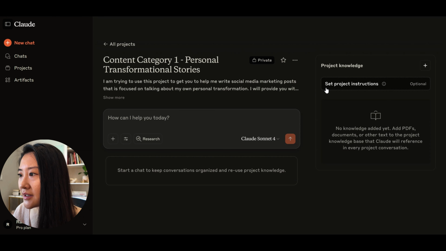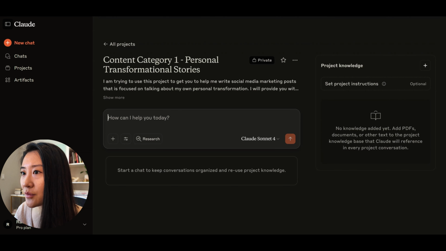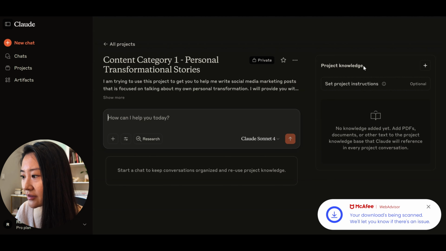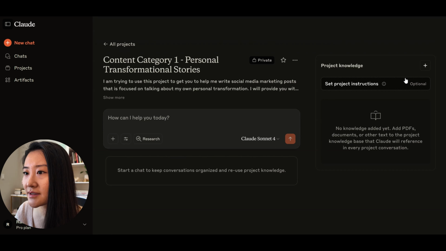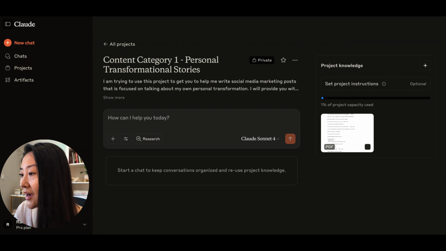Now what you need to do is get the project knowledge section filled up. So this is where your training document comes in handy. Let me pull up my training document. Actually, let me find it here. So here's my training document. What I want to do is convert this into a PDF. So PDF format to download, and then I'm going to upload this to the project knowledge section. So click the plus button here, upload from device. It should be under downloads here. So I'm downloading it. Okay, it's done.